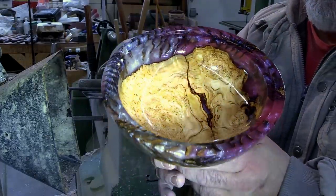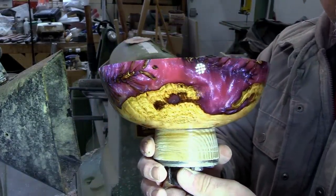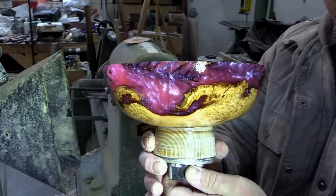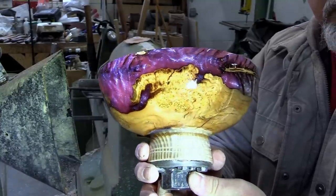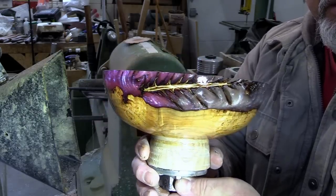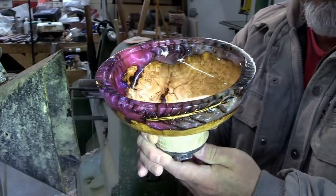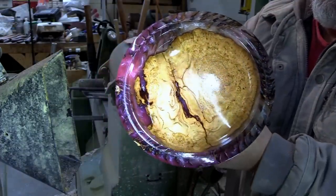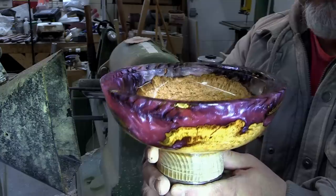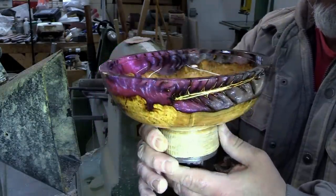Well, cherry barrel and pine cones don't seem to disappoint now, do they? Really nice color separation. Barrel is spectacular. Loving these spines that you see from the pine cone. Inside is really busy too. Beautiful piece. All right, we'll see you tomorrow when we're doing the lid.